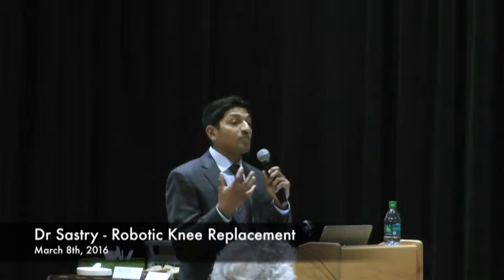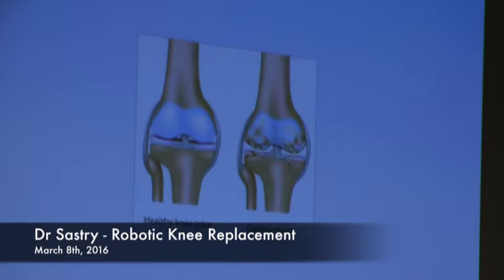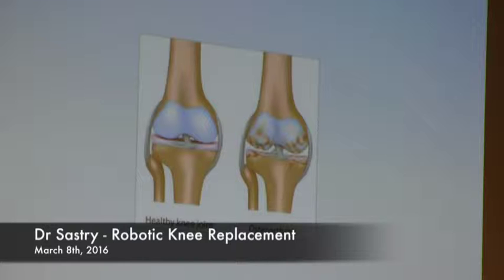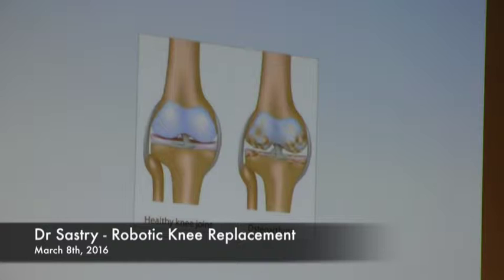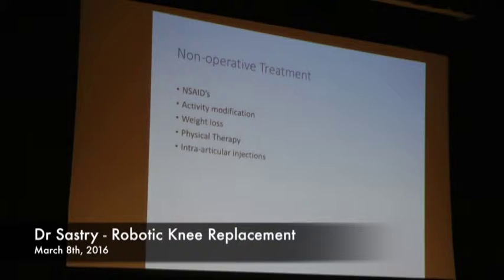Here's a cartoon picture showing that on the left you have healthy cartilage outlined in white, and over a period of time — regardless of what type of arthritis you have — that healthy white starts to disintegrate and you develop areas where the cartilage becomes bare. Sometimes we refer to that as bone-on-bone arthritis. Any time you see an orthopedic surgeon or your primary care physician, once the diagnosis is made, we're always going to recommend non-operative treatment first to see if we can get the pain under control.